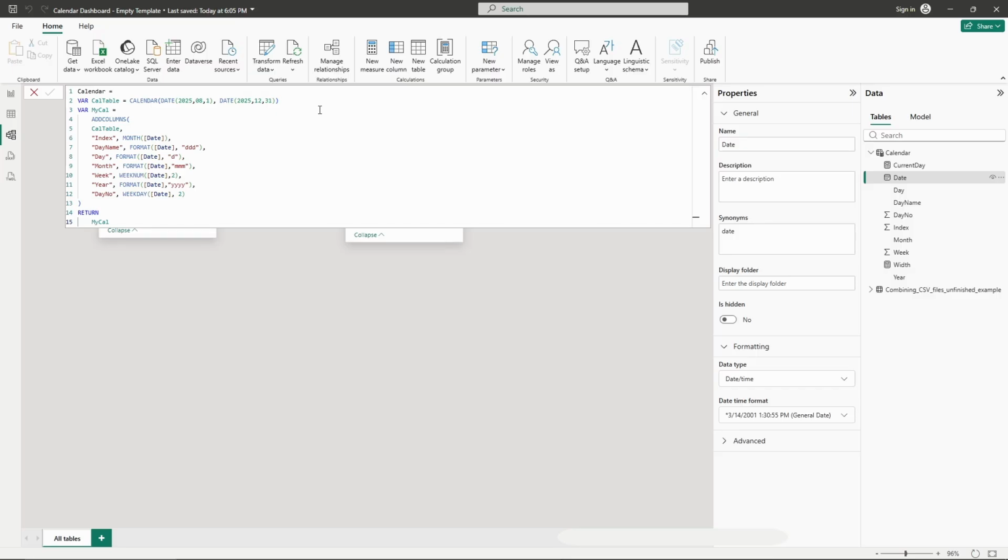The important thing to note here is this line. This sets the beginning and ending dates of our calendar. As you can see, I have it set for August to the end of December 2025. You can change this to suit your needs. You customize it. This is going to be the span of your calendar. So that's a very important line.